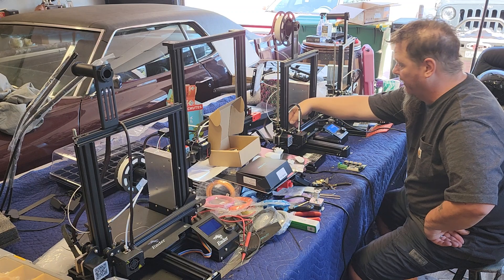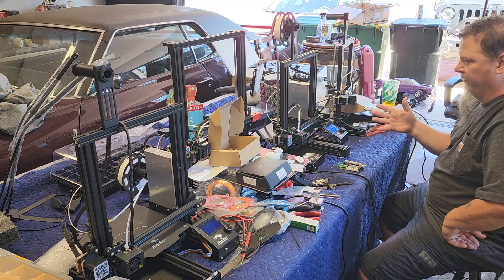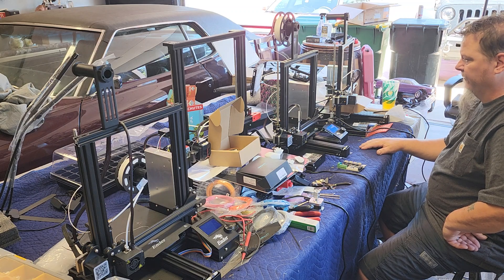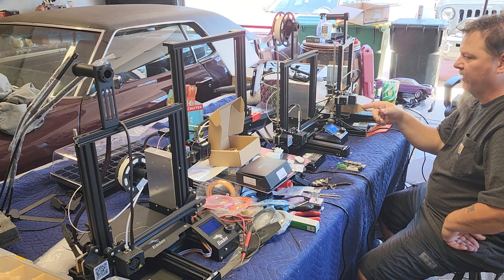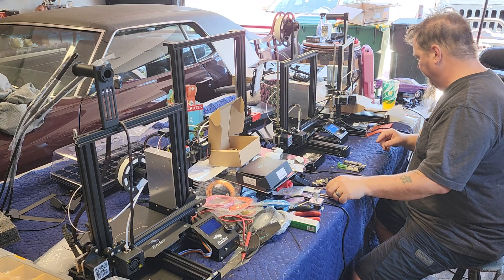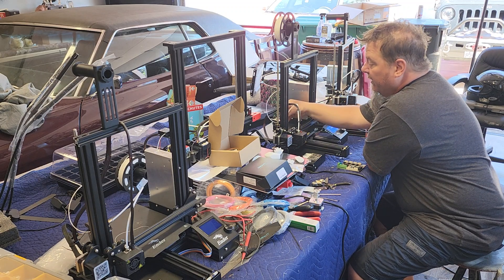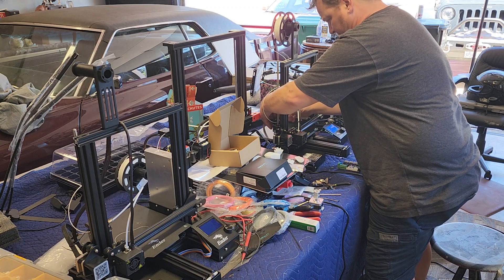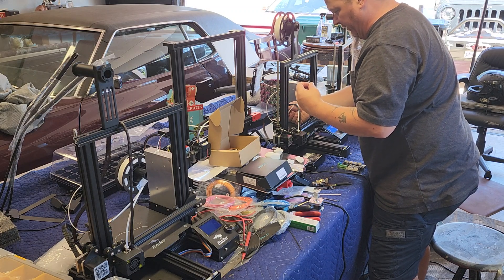We're at 184 degrees and the bed is at 60 — the bed has heated up, cool. That would be another problem otherwise. I'm just firing this machine up trying to make it work, and it seems like everything's good. I think I need to make a slight adjustment here though — it's spring-loaded to keep tension on your filament. From the other machines I know they were too loose. I'm going to tighten this up; it creates a little tension on the filament and drags it in.